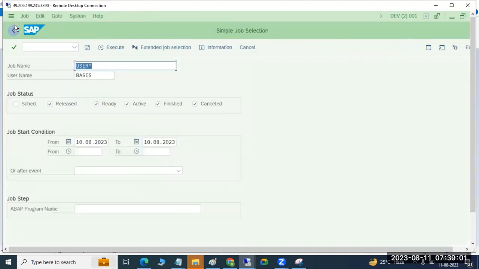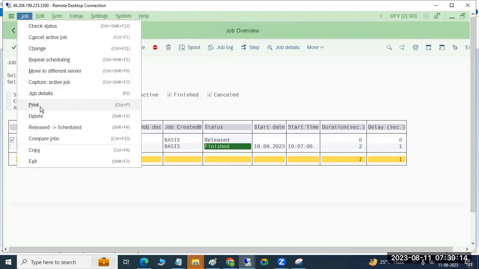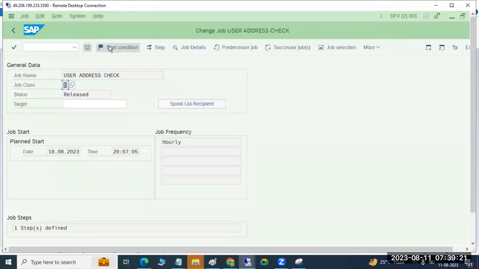So SM36 is for creation. SM37 is for monitoring whether the job is successfully completed or not. Or if you want to delete the job, select the job, go to the job status in the menu bar, and you can delete it. If you want to change the scheduling, you can change it also.